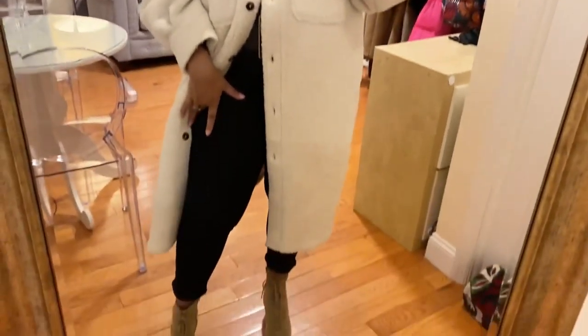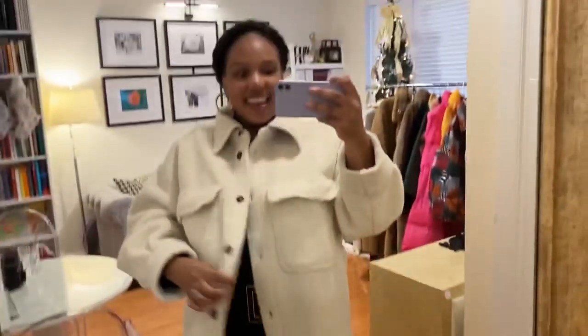Oh my goodness. So what I know I want to do is get like a cream turtleneck or a cream cashmere sweater, some cream jeans or pants, and just make it a monochromatic look. I think that would be so chic. But yeah, this one is thick, it is warm, it is heavy, it is substantial. It was $60 or maybe 70, I don't know. But I will link everything down below. I would highly recommend this one. It also comes in a gray and I think a camel color, but it's the cream for me. It's the cream.